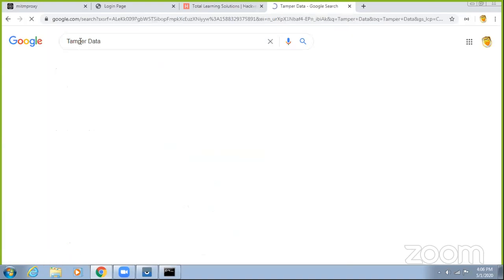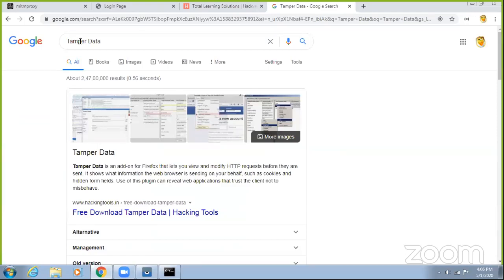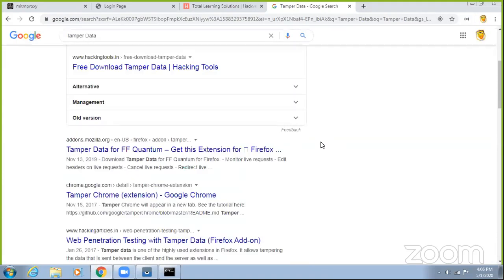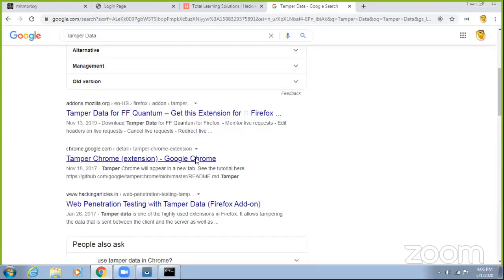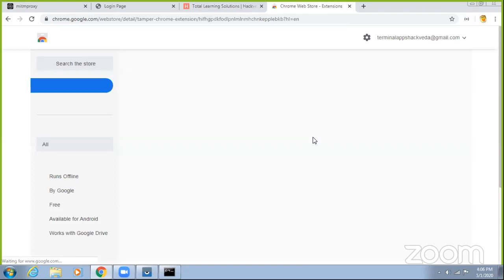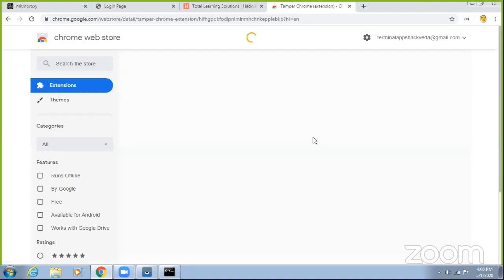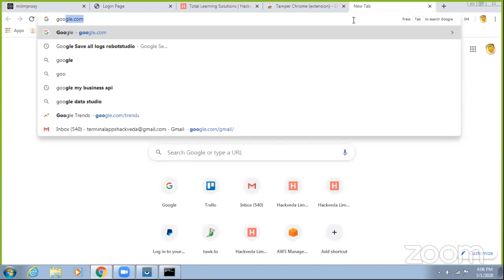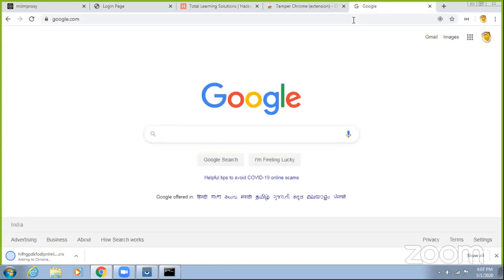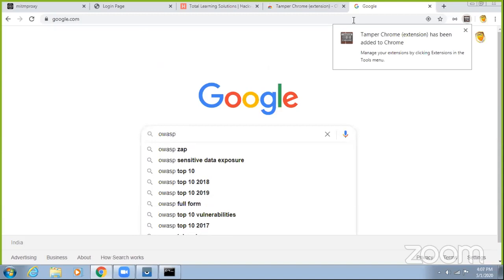Now what we are doing is trying to use this encrypted password to log into some user's account. That's what we are going to do. So we can get the Tamper Data for Chrome extension. We can also use OWASP ZAP with HTTPS support to do that. Or I can also make use of Burp Suite.